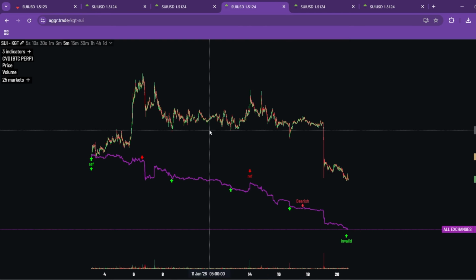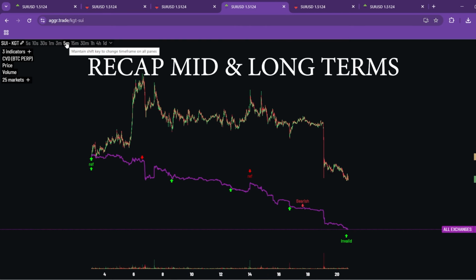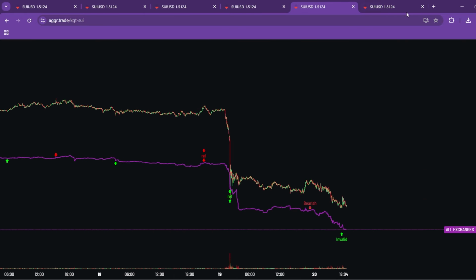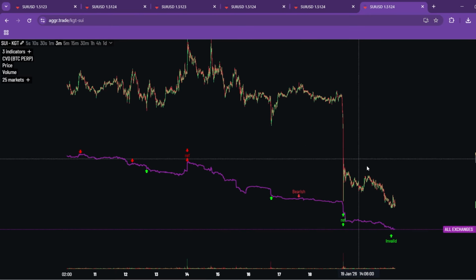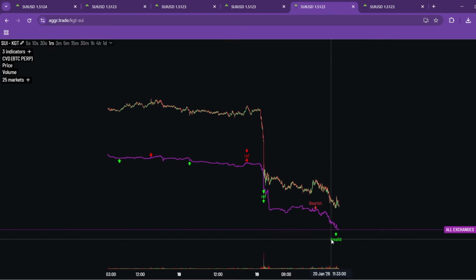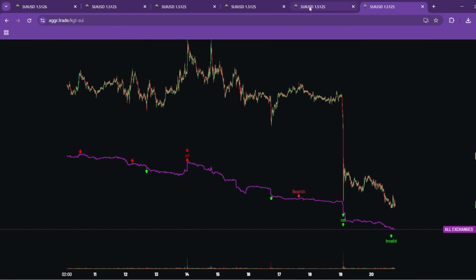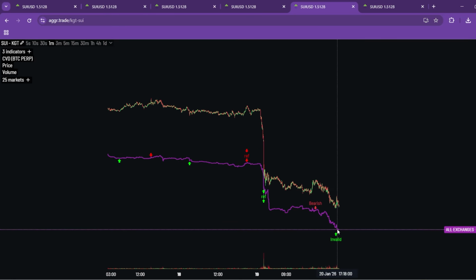For the long term, I would say use the 5-minute chart. For daily trading, use the 3-minute and the 1-minute chart together, just to confirm each other. You can follow the signals. Sometimes the 1 minute is bullish, sometimes it still gives you invalid on the 3 minutes. So it is better, of course, to follow inside the price. The more you go deeper inside the price, the better.